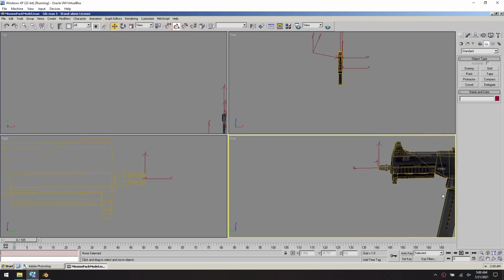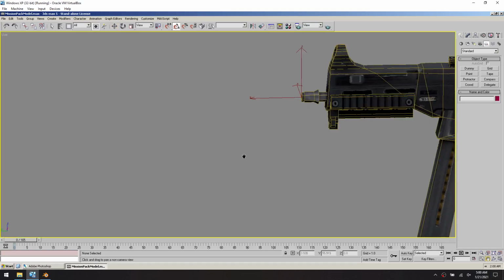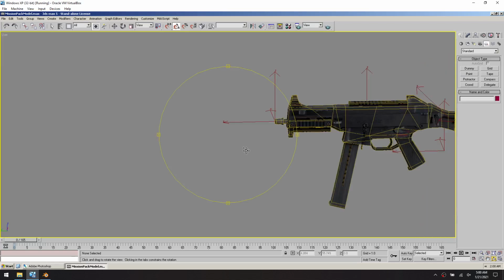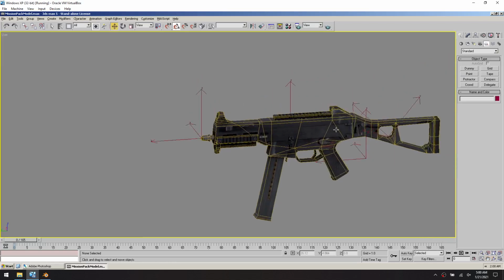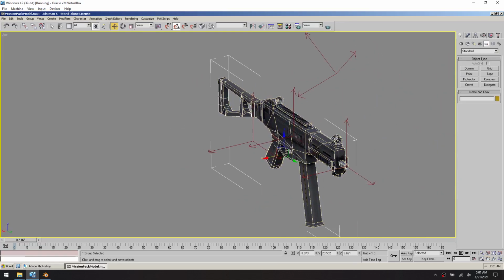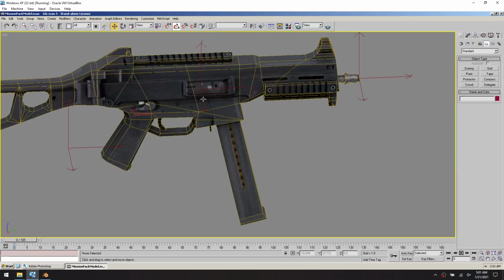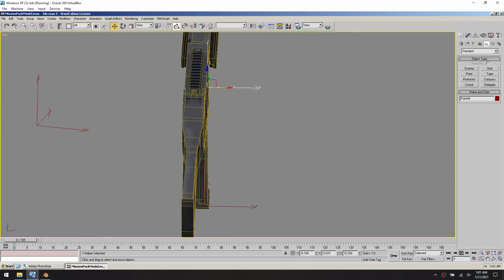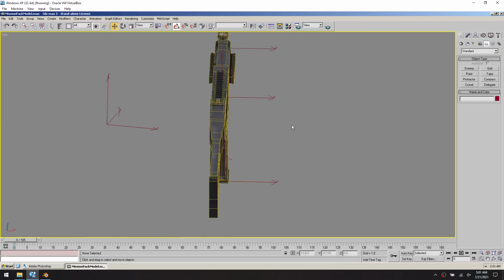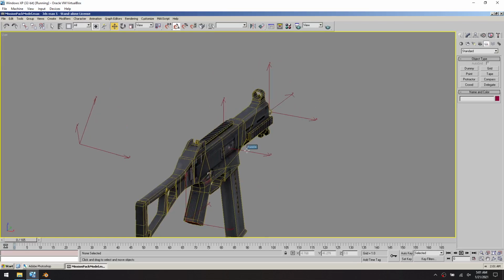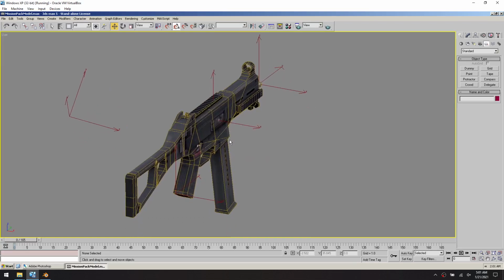And the way that works out is, if you take a look here, if I can get some bearing on what's going on. Okay. Brass ejection point needs to go near the ejection port so that the brass comes out. Now you can place it inside the model a little bit, and that'll make it look a little bit nicer when the brass comes out, in my opinion. Or you can place it right on the edge. It doesn't really matter.